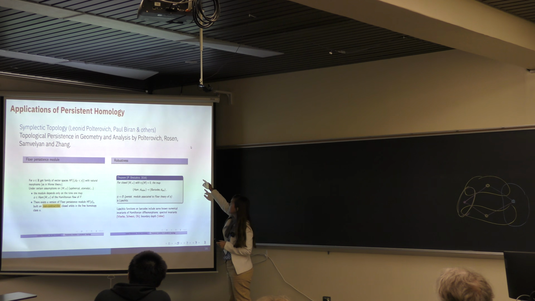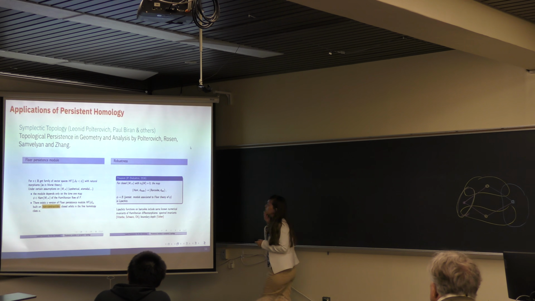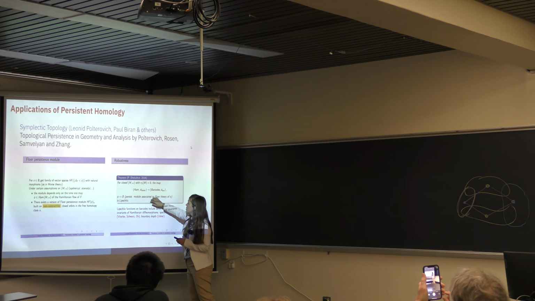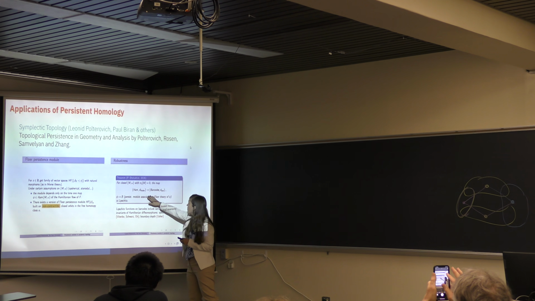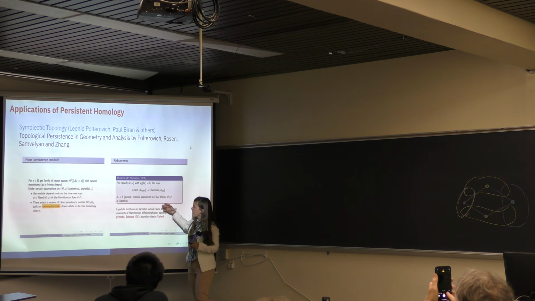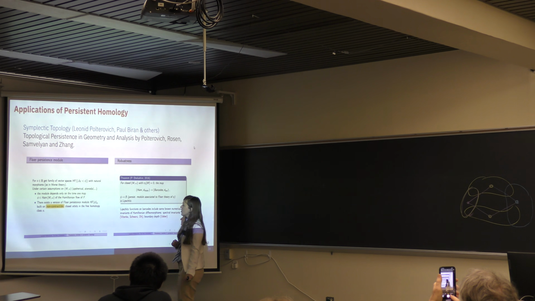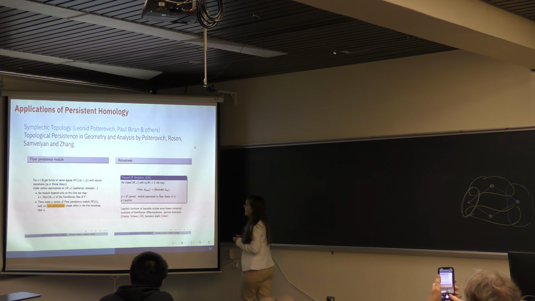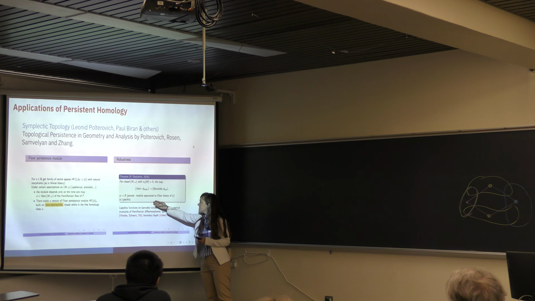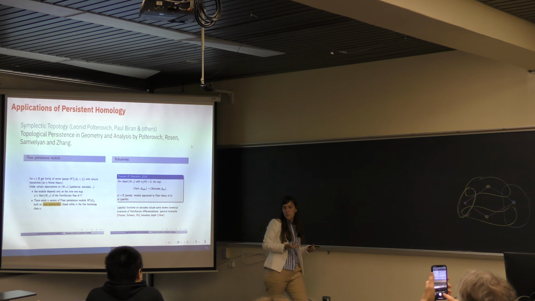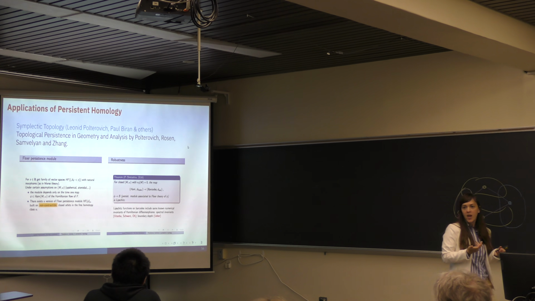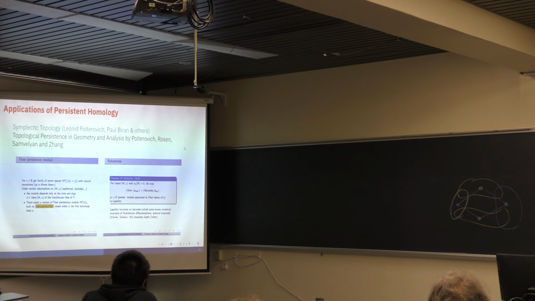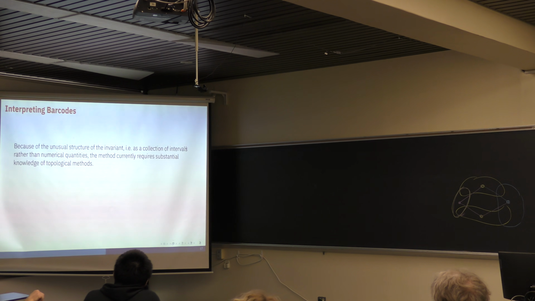He has a book with co-authors, Topological Persistence in Geometry and Analysis. For example, they look at Hamiltonian diffeomorphisms with the Hofer metric, and they have a way of assigning the Floer persistence module, observing its barcode, and then getting, for example, that maps are Lipschitz, and then they get lower and upper bounds using persistent homology. So we go from pure math to applied math and back again in a way.